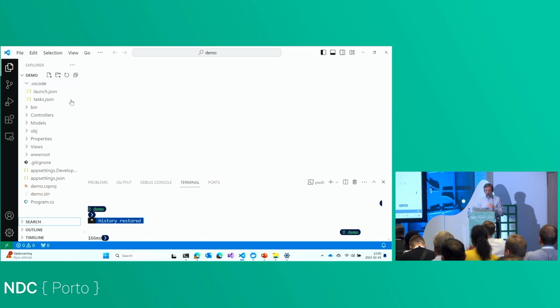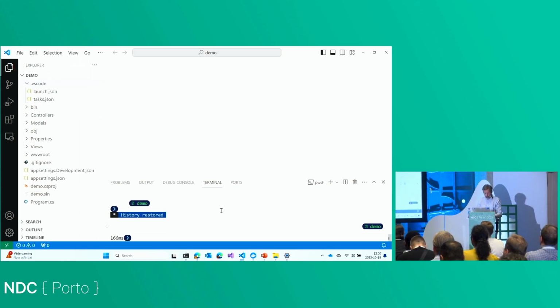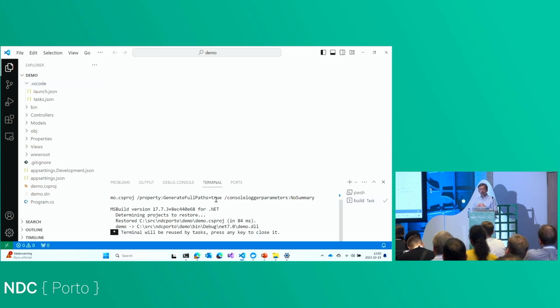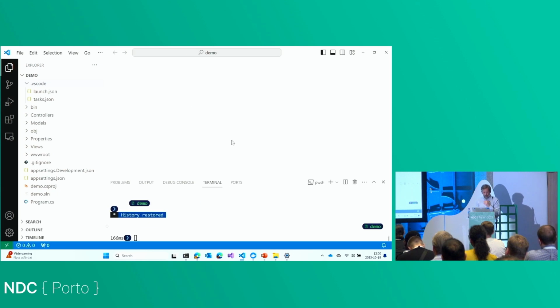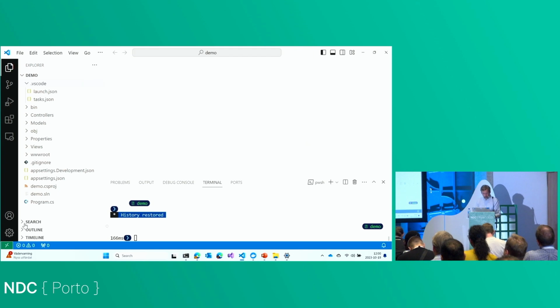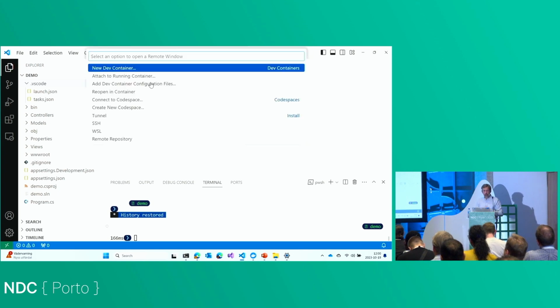Okay, so again, I just have a super simple Hello World .NET application, which I could build and run locally as usual. But now actually I want to work with this project inside. I want to specify a dev container that I and all the other persons in my team can use. So to do that, I can again use the quick command, or I can also access the various commands from the bottom here. And so I click here and I say add dev container configuration files.